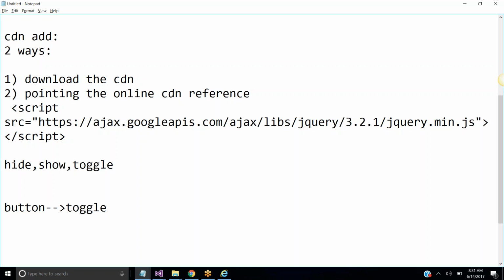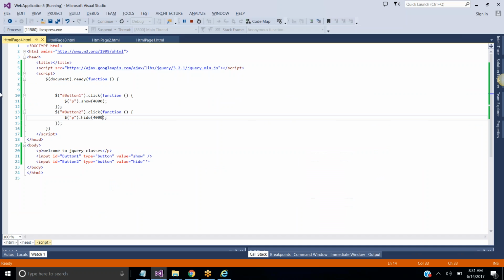It's like a toggle of your button. Suppose it is in on mode, whenever you click on that button, it will stop. Whenever it is in stop mode, whenever you click on that button, it will start. Like this, it will perform the reverse operation of the existing functionality. So instead of taking two buttons and two methods, like button 1 and button 2 dot click, we just need to take only one button. We'll see the toggle functionality.